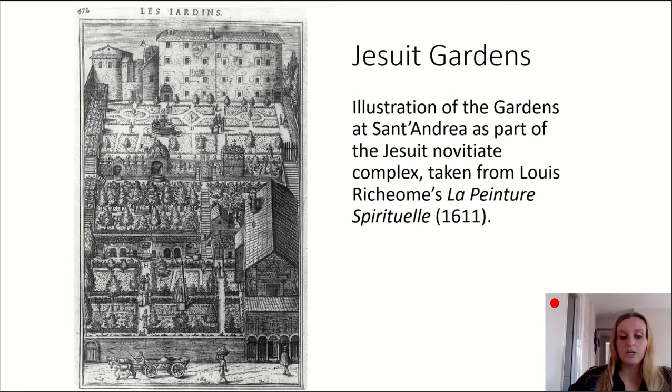The Farnese family themselves also had close ties with the Jesuit order. Pope Paul III — another Alessandro Farnese, and grandfather of the Alessandro who commissioned the gardens — had in 1540 approved the founding of the Society of Jesus. The same Alessandro Farnese who commissioned the gardens would later fund the construction of the Chiesa del Gesù, the mother church of the Jesuit order, providing strict instructions for its design and layout. He would later be buried there, as would his nephew Odoardo Farnese, who is also closely associated with the Farnese gardens due to his extensive interest in botany.